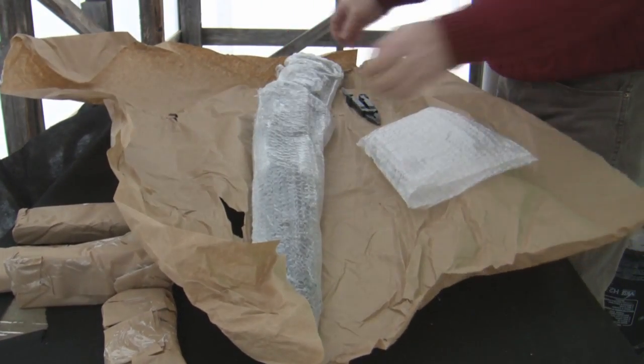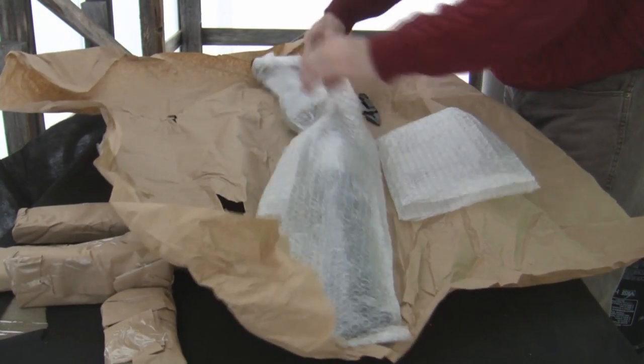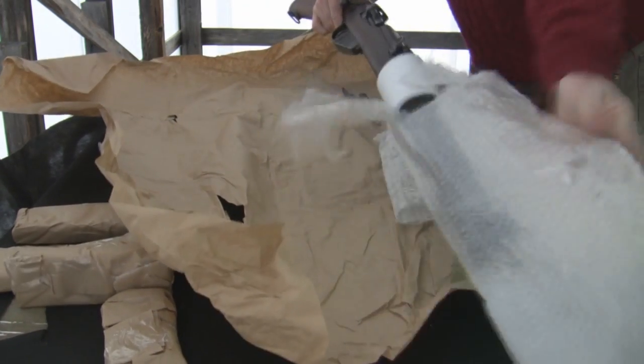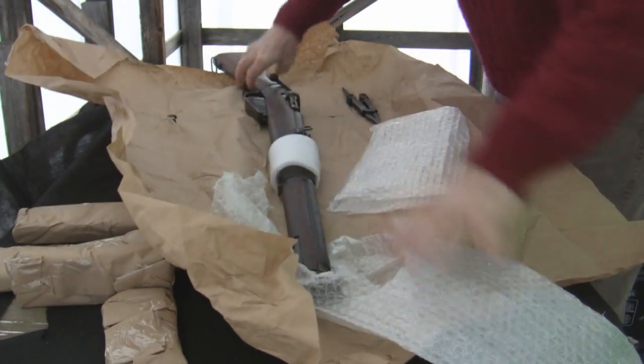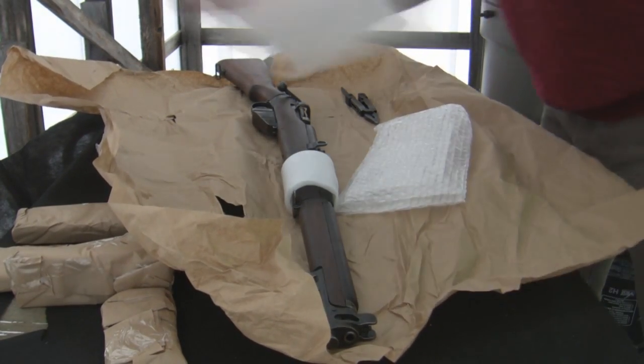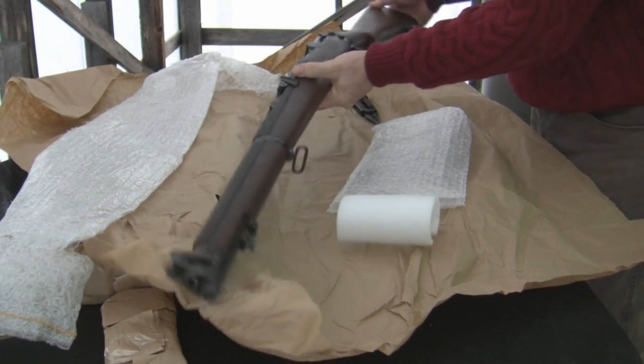Wow, nice wrapping job, Martin. I like that. That's really good. Proper wrapping job here. Oh my goodness. I love these rifles. Wow, good wrapping job, Martin.